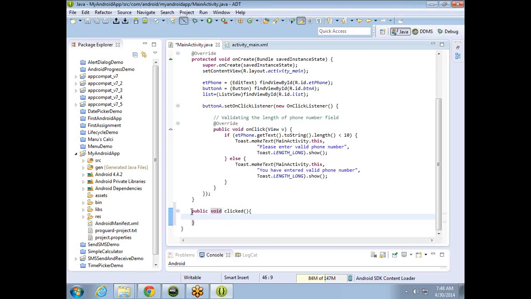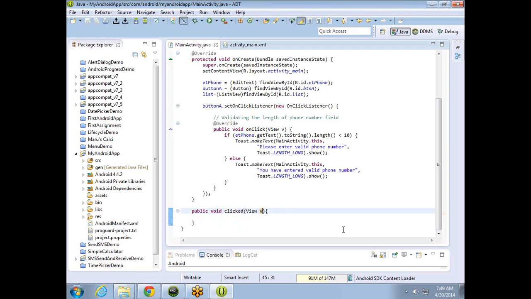One major change, because this looks like any normal method which we can use for any simple purpose. Whenever we are using an event handler method, a button click is a part of the event handling mechanism. So we need to write a parameter with the type View and whatever name we want. Currently we'll give only v.